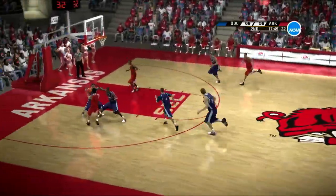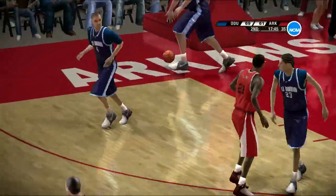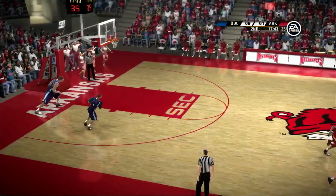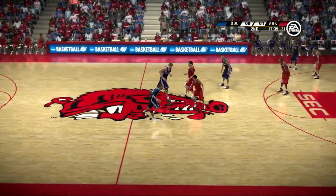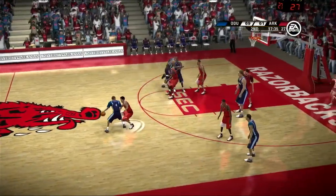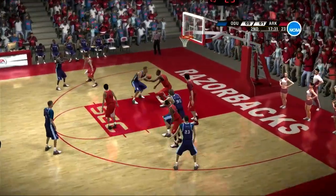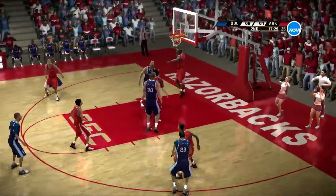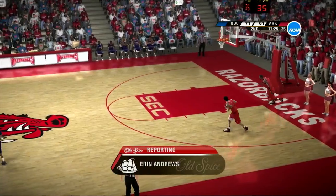And now getting back the other way on the break. For two, Arkansas are on a bit of a run. Let's see how long they can keep it on, Brad. Dickey still applying great pressure on the dribbler. Trying to draw the foul. It sticks. Let's check in courtside with Aaron Andrews.